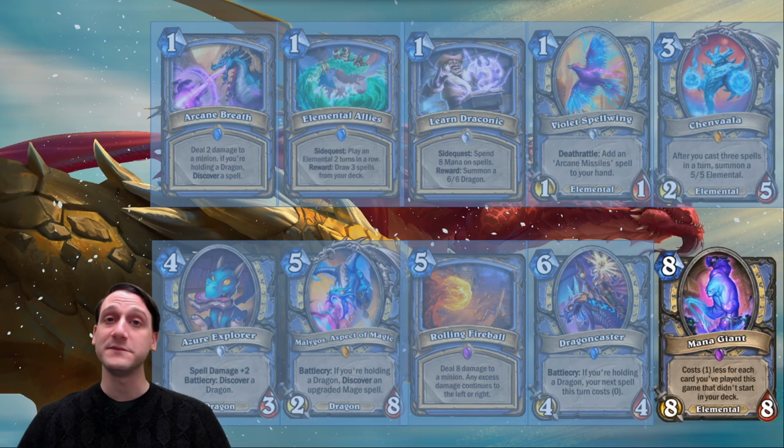And the last card for this review is Mana Giant. It's an 8 mana 8/8 that costs 1 less for each card you've played this game that didn't start in your deck. So Arcane Breath, Violet Spellwing, and Malygos, Aspect of Magic are all synergy cards from this set alone. Together in a Mana Cyclone deck, this can get down to almost 0 mana pretty consistently. Perhaps this joins Mountain Giant in a revived version of Conjurer's Calling Mage? I'm not sure, but if a Mana Cyclone deck does make its way into the meta, this will be a great inclusion. I'm just not sure if it's reliable enough to get out to earn a slot in the upcoming meta decks. I'm actually scared he won't be discounted enough, often enough, to stick around after the initial experiments are complete. But I'll go ahead and give Mana Giant an optimistic meta later status.